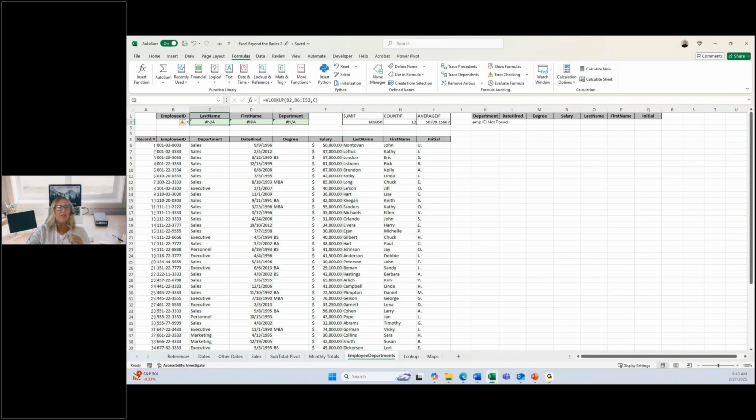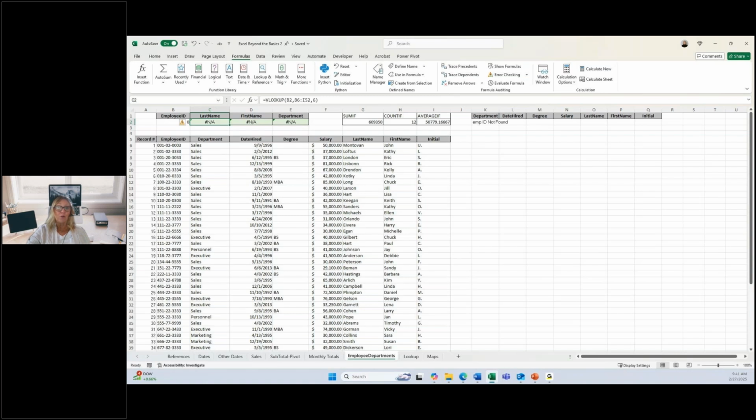But if you have not used that XLOOKUP yet, I gave you all the arguments, a description of each of the arguments in your handout, as well as examples of how to use that. So step by step on using different examples for that. It's pretty cool. So definitely want to practice with that XLOOKUP. Like I said, I no longer use the VLOOKUP or the HLOOKUP because technically the XLOOKUP can do both.